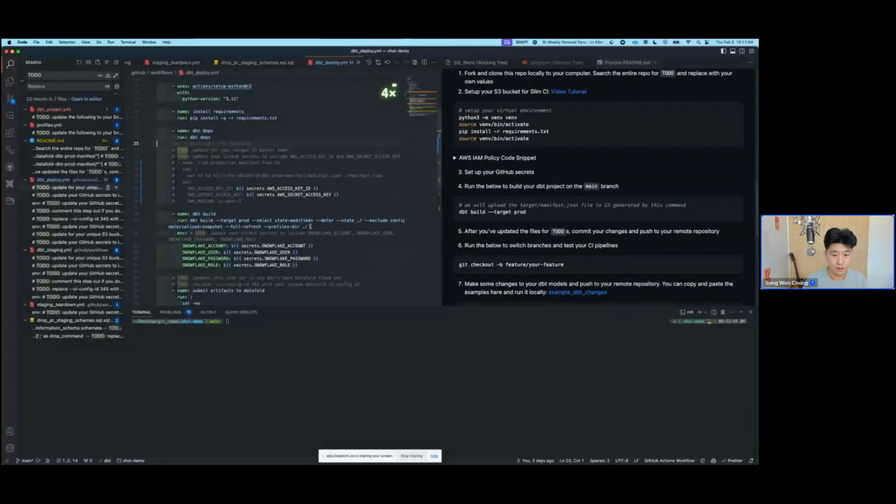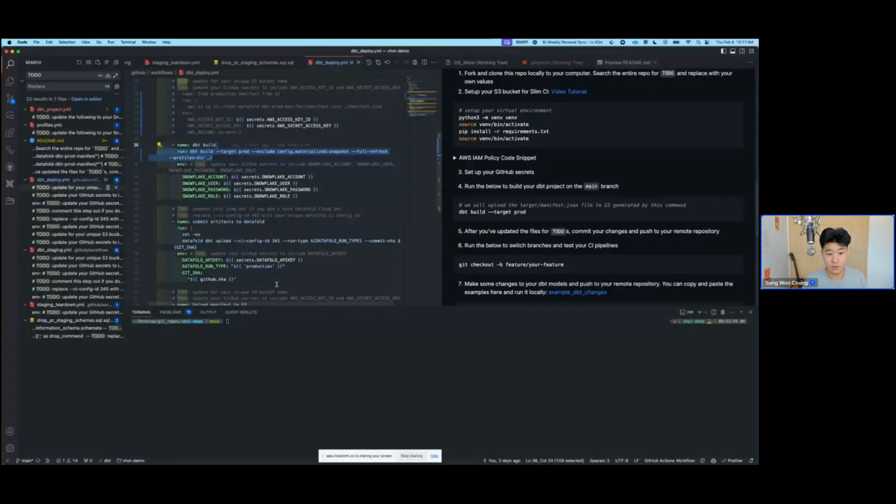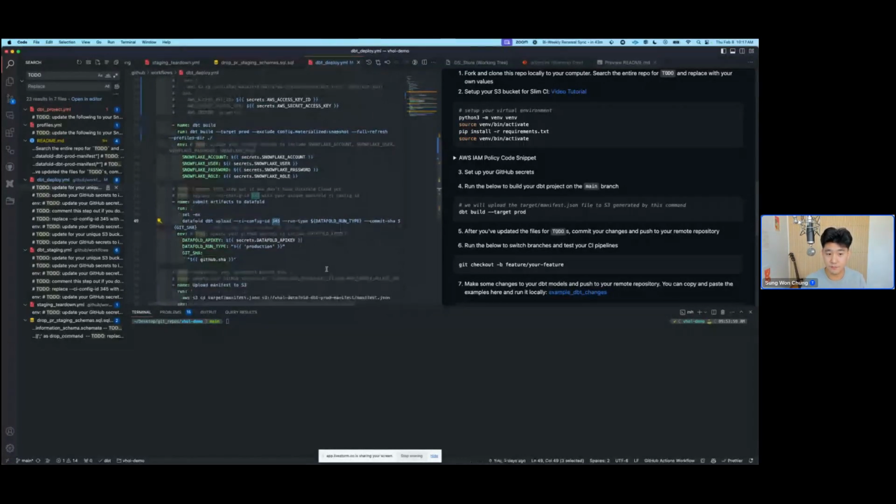You can also remove some of these steps for the dbt build command. So this is where I do this. And then dbt build, production profile for those credentials and database configurations. Ignore snapshots, totally makes sense. And then also do a full refresh. For the purpose of this self-contained example, if you are a Datafold Cloud customer, you want to update this for your config ID related to Datafold CI.